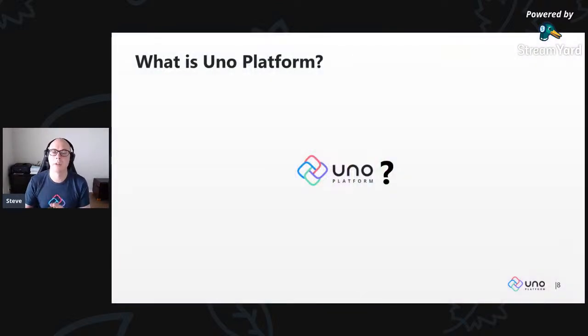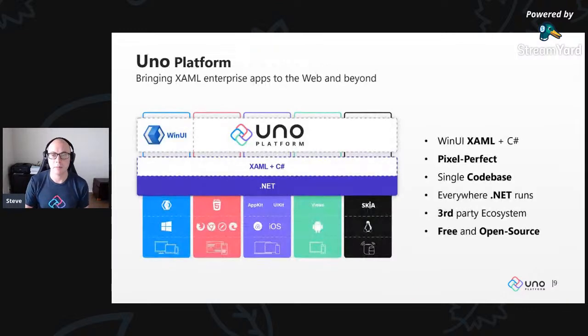So now that we sort of have an idea of what WinUI is, what it's trying to accomplish, and where it's coming from, we get that baseline understanding, and I can answer some of the questions of what is Uno and how we're taking those features and capabilities of WinUI and bringing them above and beyond Windows to all platforms. So Uno Platform, just as the quick one-liner here, is an open source project which helps enterprise developers build single code-based C# and WinUI XAML applications for non-Windows platforms.